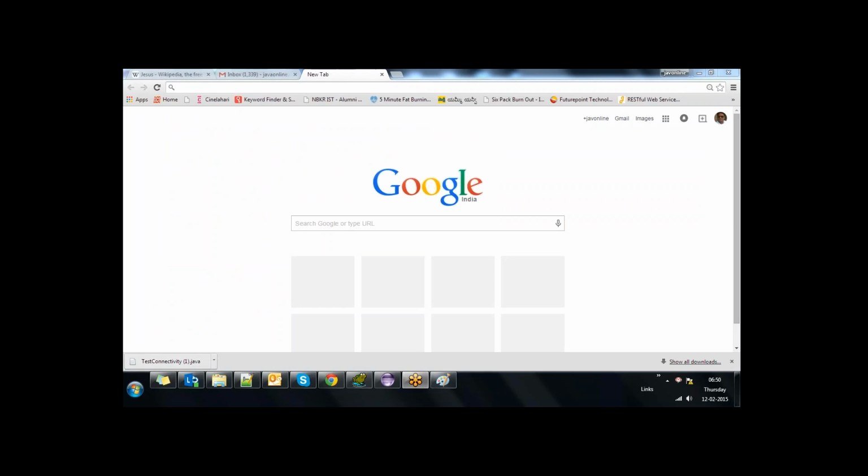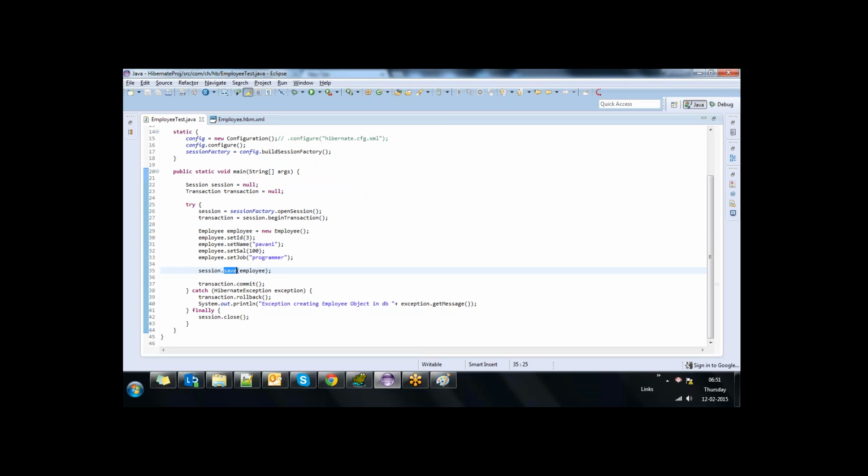Please guys, someone respond it. Piyush, what will happen if I use session.save method, save an employee? It will store. You are not Piyush. Who is this? Please answer. Please tell the answer. Whoever I asked. Piyush. Rohit? Yeah, Piyush, tell me answer. What will happen if I use session.save method of employee?